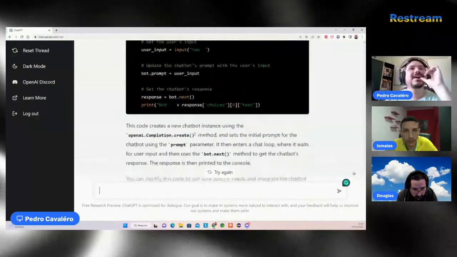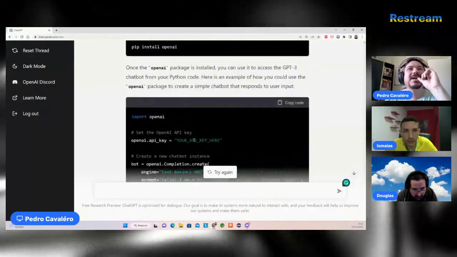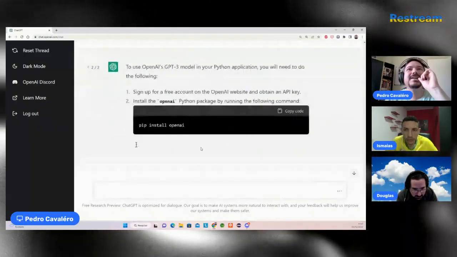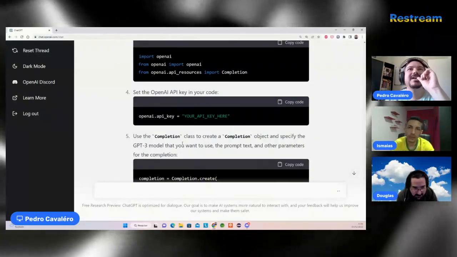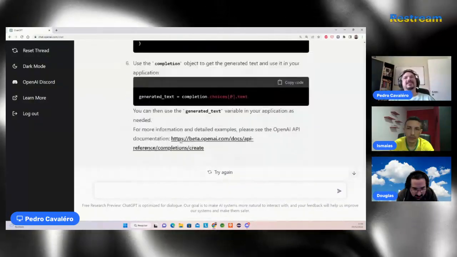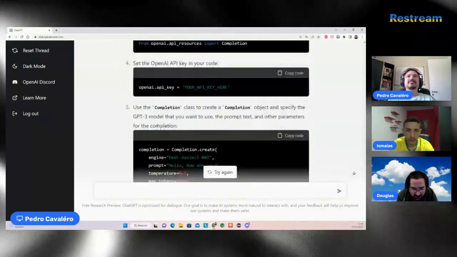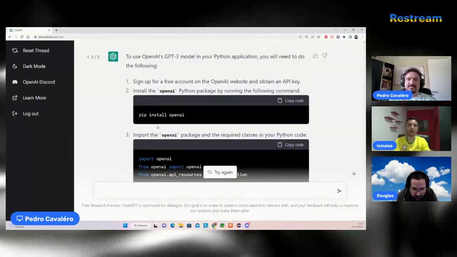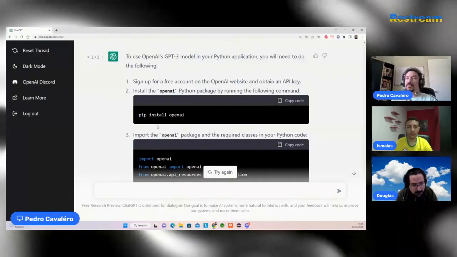Really? Yeah. Now I will tell you from my experience, this code example is a little behind the time. I think it is, because I tried to use that code directly. But you do that and it's really close. You have to get a key, and they give you like $18 for free to play with. And I think it's something like 2 cents per 1,000 tokens. And a token is like 4 characters, is what I got them to say. So it can cost money.